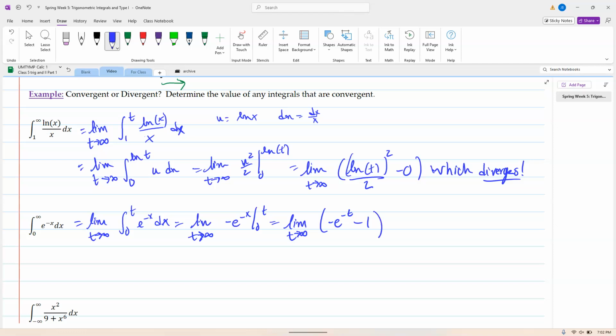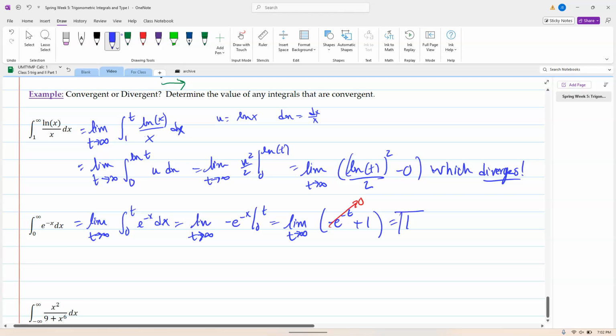Now, thinking about the graph, as you go to the right on a negative exponential, it would still go to 0, even if that negative out front just flips it vertically. So that's still going to go to 0. And so my final answer is, oh, and I forgot it's a double negative. My bad. That should be 1. Whew, okay. All is right with the world.